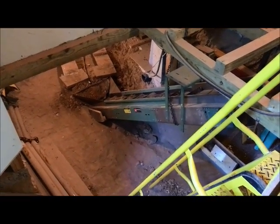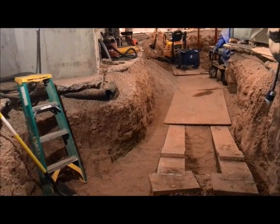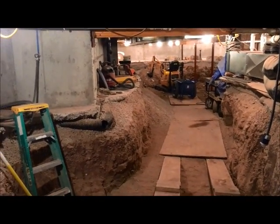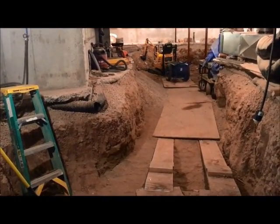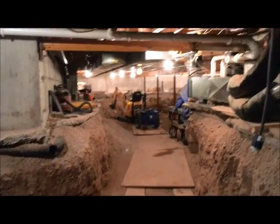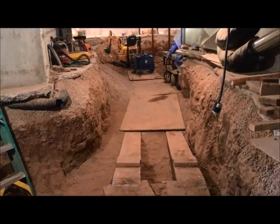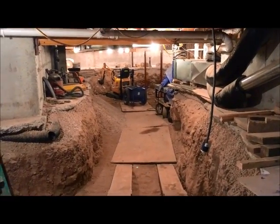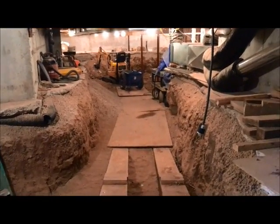I dump all the material in the hopper you see at the bottom. I'm standing here at the bottom of the stairs. To your left you can see the old frost wall and footing, tar tile and stone, and what we're excavating underneath it. There are shores holding that wall in position because there wasn't room to leave enough. But otherwise, none of this digging is going on underneath anything that's holding any load. I'm about 28 feet back in and under the house, and I'm slanting downhill as I go in case I have a water problem — but so far it's been all very dry.